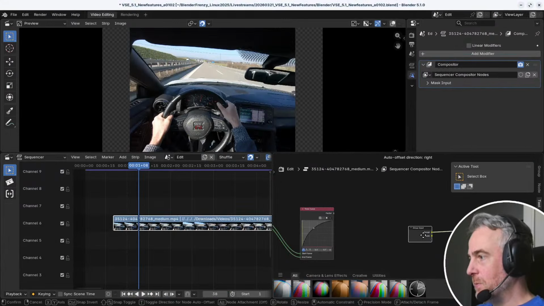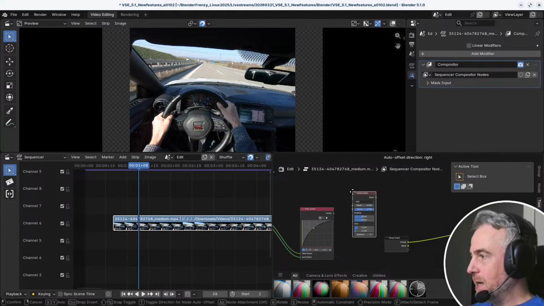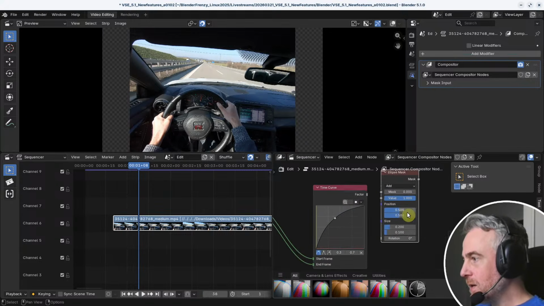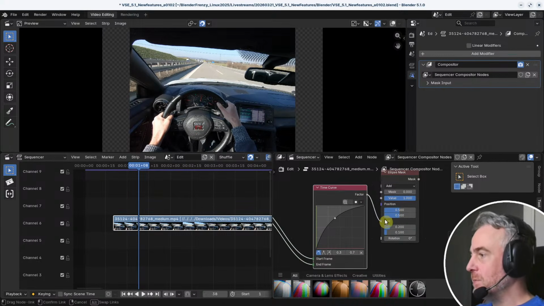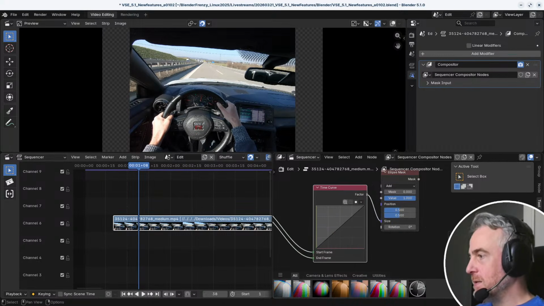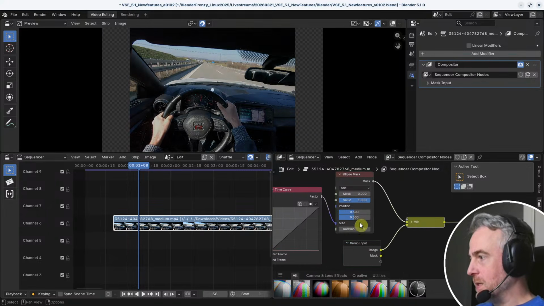Okay, so we got the group input here. We ellipse mask here. We plug that into the size. Okay, plug that into the size. Let's get rid of that. And then we want to mix these.